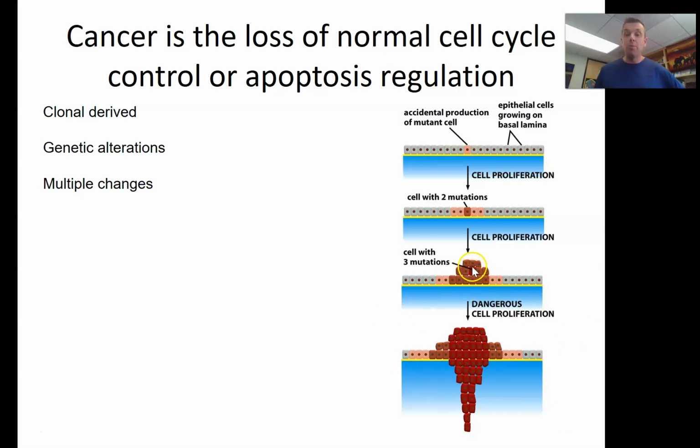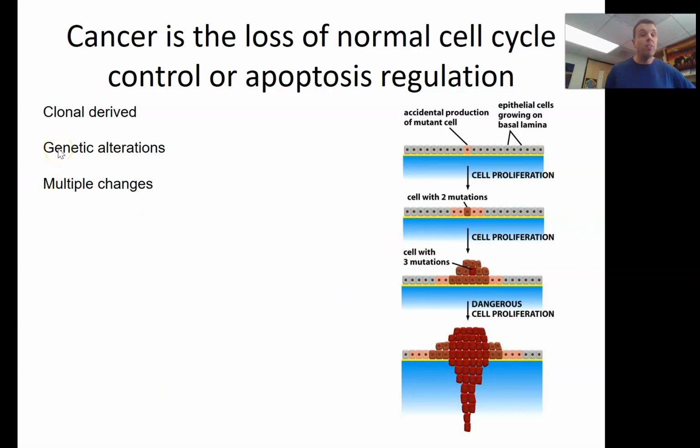And then you can kind of see what's happening here. Then you end up with one of those cells that ends up accumulating a third mutation that allows it to grow even more rapidly. And so now this causes some dangerous cell proliferation. It probably would cause some malignancy and possibly even eventually some metastasis. But still, although you do have a few of those original cells with the one mutation, the two mutation, and so forth, the majority of these cells are now clonally derived, meaning from that cell that accumulated that unfortunate set of mutations that really caused those cells, the resulting daughter cells, to be cancerous, right?